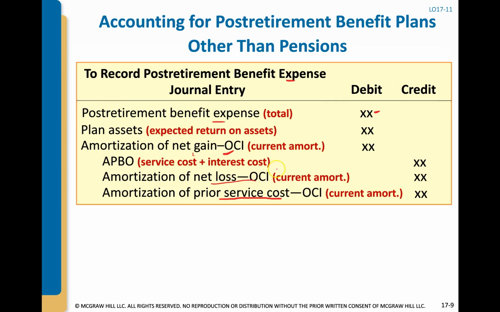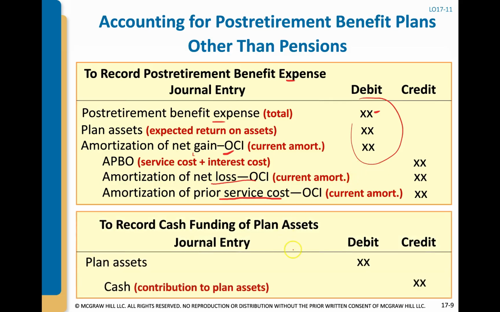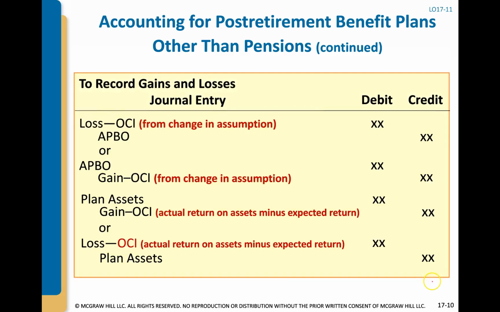There's all kinds of things. I'm not going to go into it, but the accounting for it is similar. It's just that you're basing it on the accumulated post-retirement benefit obligation instead of the projected benefit obligation as you would with pensions. And again, if you have a plan asset for these post-retirement benefits, and you fund it, you would debit the plan asset and you credit cash. And again, we have all kinds of entries to OCI and the liability when we have a change in assumption, or if our actual return on plan assets is different than our expected.